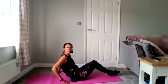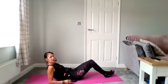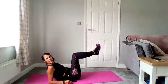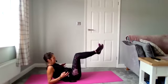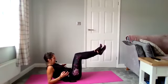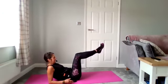Okay, let's go into our sunbathing position. Remember, we did this, our sunbathing? Now, on the forearms, take the right leg up and then the left leg up to tabletop. Okay, from there, let's go back to our tap down. So I'm just going to tap down on my right, and then I'm going to tap down on my left. Okay, and again, so tap down right, and then tap down left.